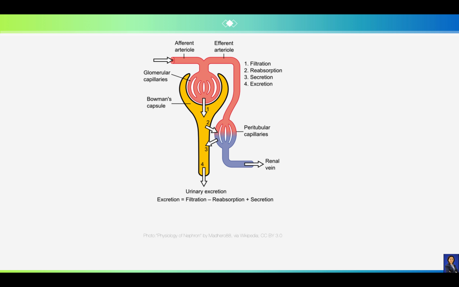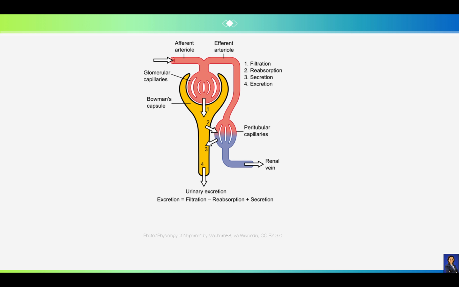When the blood is carried from the afferent arteriole into the glomerulus, some blood will be filtered and urine will be formed after passing through the Bowman capsule and tubules. Whatever is not filtered in the glomerulus will be returned back through the efferent arteriole. So if the patient's kidney function is damaged, the blood cannot be filtered sufficiently, then fluid will be retained in the body.